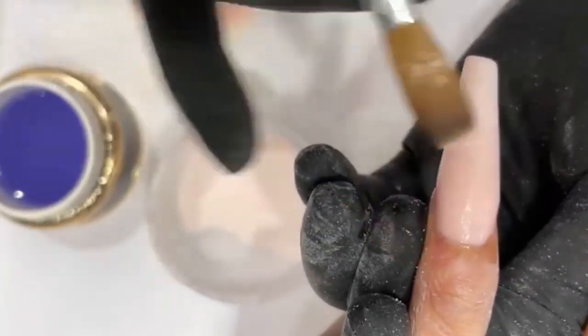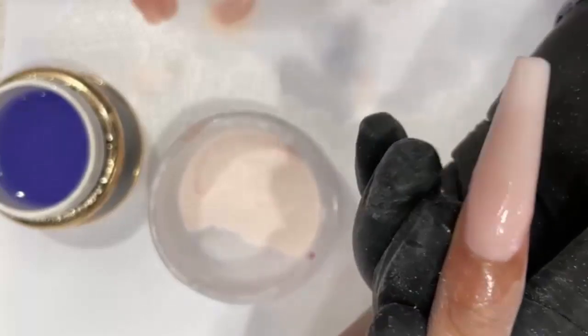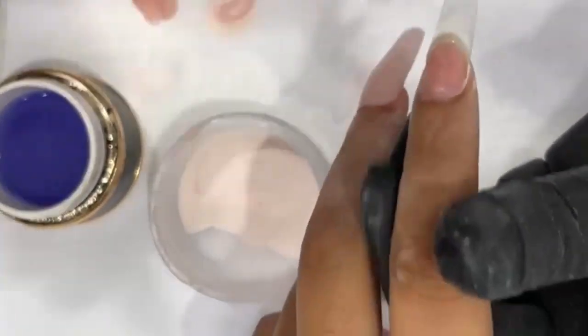When you get this down and you finally have it part of your technique repertoire, you'll be producing sets under 1 hour, 1 hour and a half easily.